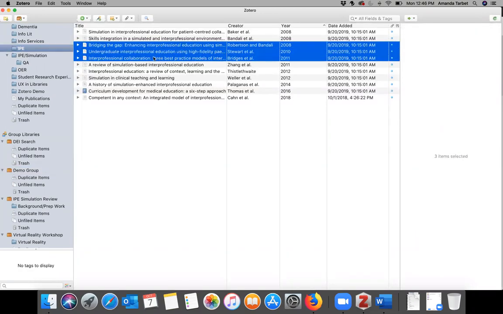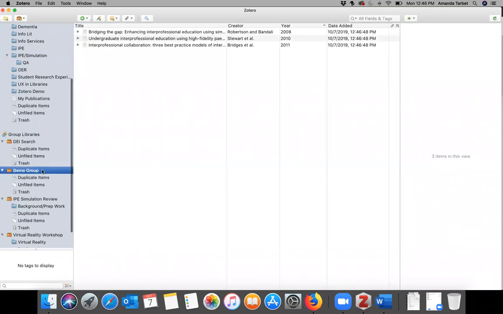So if I just highlight some, click them and drag them to the demo group, now those references are in the demo group, or I can upload things directly, or import them directly using all the methods that we talked about earlier. All right, so let's go back to Firefox.